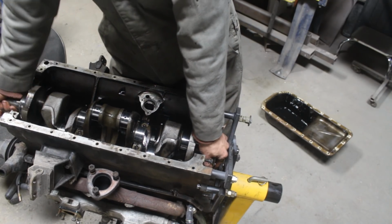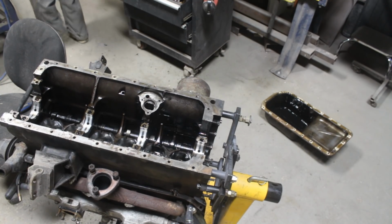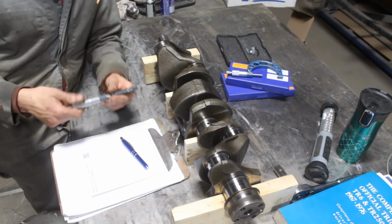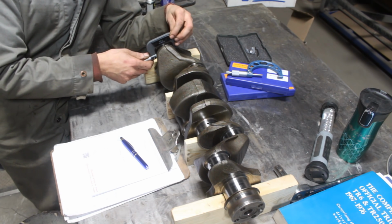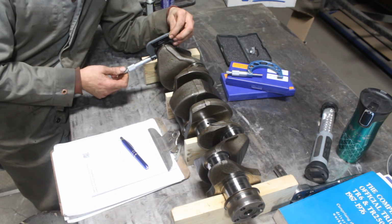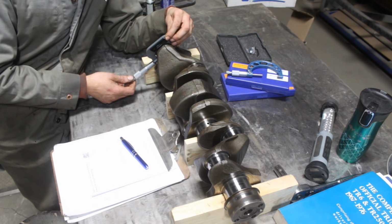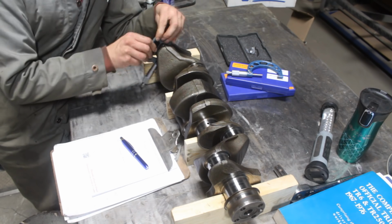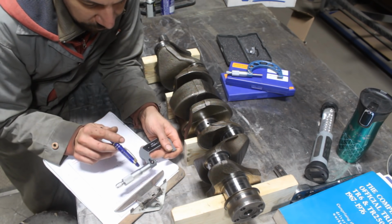So I pulled out the crank, put it on the bench, and it was time to pull out the measuring equipment. I inspected the crank pins and the journals, and they had some minor marks on them which I believed could be polished. So I wanted to measure and see if the crank required machining. If it didn't, I could attempt polishing on the bench and try to avoid sending the crank to a machine shop.